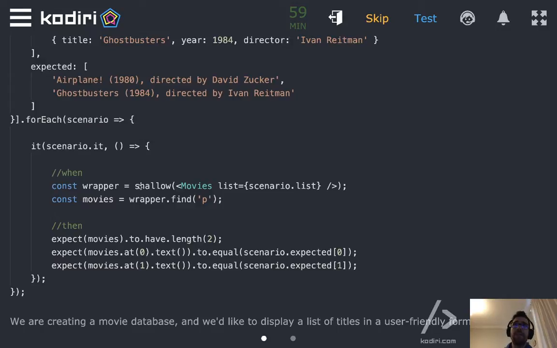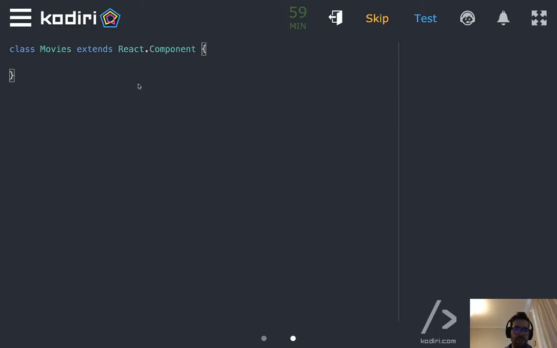So that's quite cool. Can you tell me, guys, how many props the movies component receives? Just one, correct. The list, correct. Okay, brilliant. So let's solve the problem. Look, the exercise is inviting us to use a class, a stateful component.